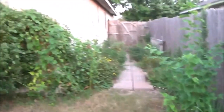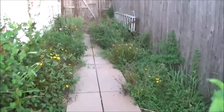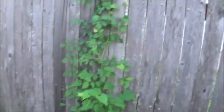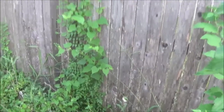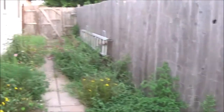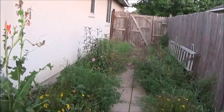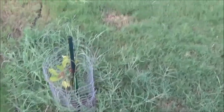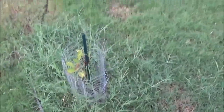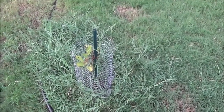Yeah, we got my flower garden over here. I got a morning glory just crawling all over the place. And the bees love it over here, all these flowers. And this is a butterfly bush of some sort that will eventually bloom. This year it's just basically been crawling up this fence. And I've got to do a lot of pulling of grass and some weeds out of here. I just kind of have been letting it go. These here are Yupon holly bushes. And I got another little fruit bush started here. I forget the name of it, but it produces berries that are like a raspberry. And the name escapes me at the minute.